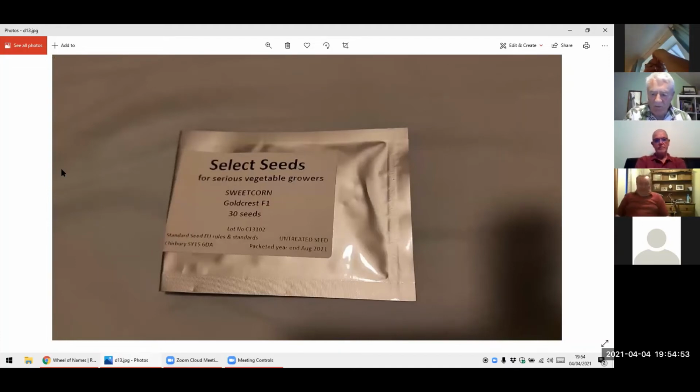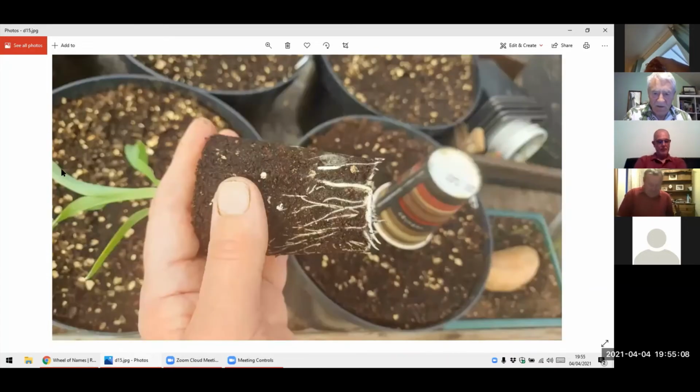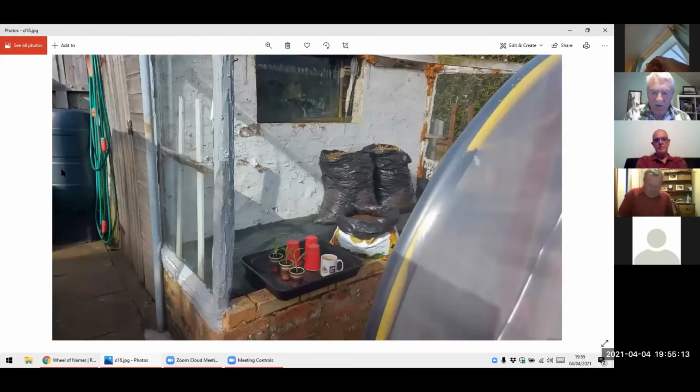Right, sweet corn. These are a new one that was brought out by Select Seeds this year. So anything new, I'm going to give it a go. And these chaps are ready to be pricked out. There's a cup size off Mark earlier on. Yeah, that tells me he's going. So I'm going the next cup size up, which is the red one.